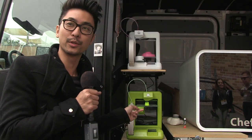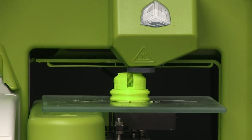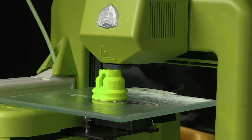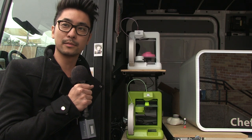Here you have a cube printer, which is an FDM type of printer — fused deposition modeling. It's $12.99. It prints at a volume of 5 inch by 5 inch by 5 inch. You can see here this model right here is going to take about an hour and a half to finish. It uses PLA and ABS materials.